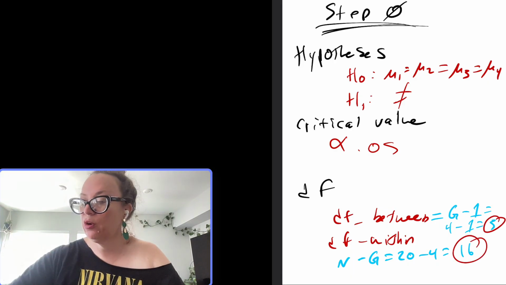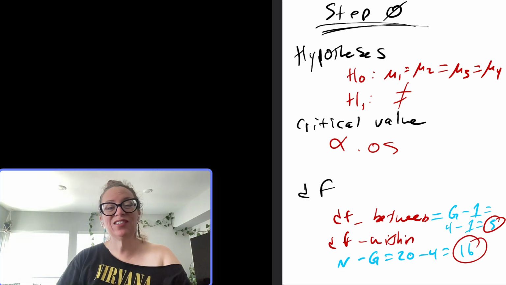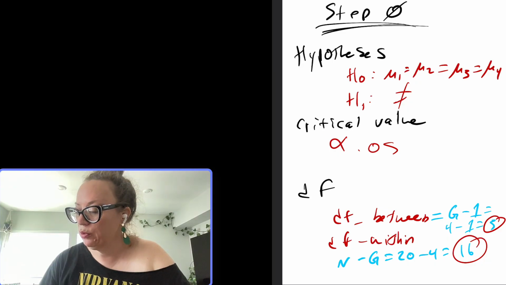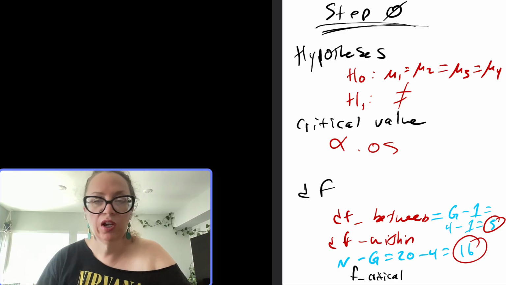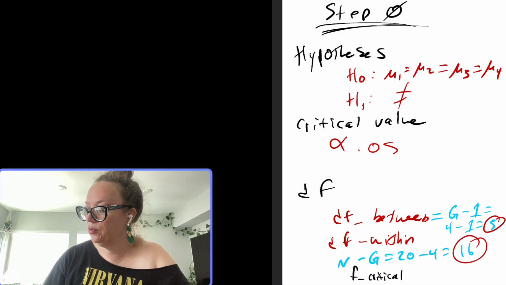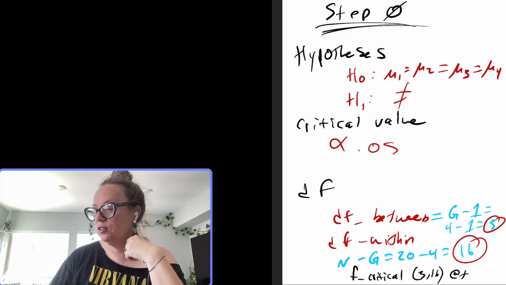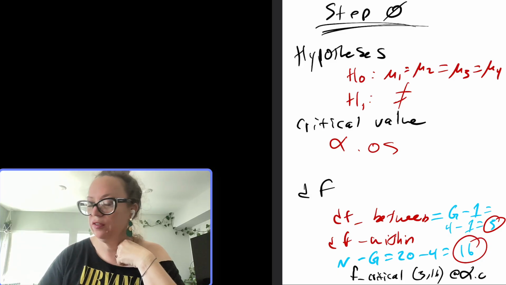Then remember how we write this out. If you don't remember, pause it and figure this out. Ideally, you should be doing this math along with me and pausing before I show you how to do it. You'd learn it way better. The way we write this out is F critical, because we're finding our critical value, with 3 and 16, at an alpha of 0.05.